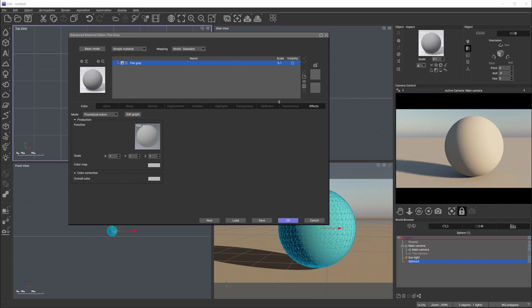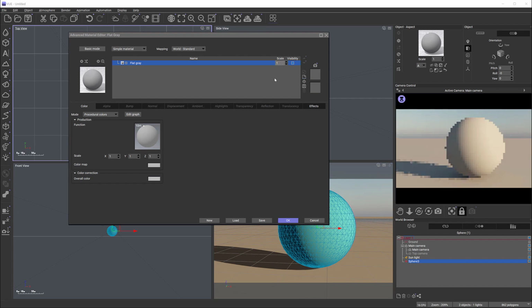What do I mean by on a layer? Because materials, and you can see right here we have the one flat in our windows where we see the layers of materials. So we can add and modify those layers by adding new layers. And the nice thing about them is they interact like in Photoshop. So you can blend between them, you have all this interaction. But also keep in mind the top layer will override the bottom layer.